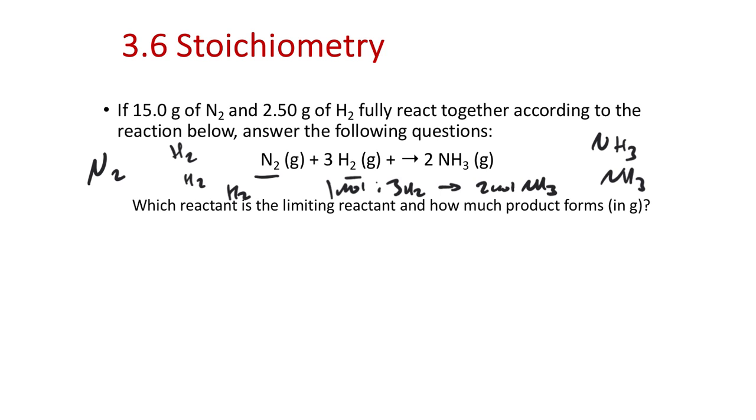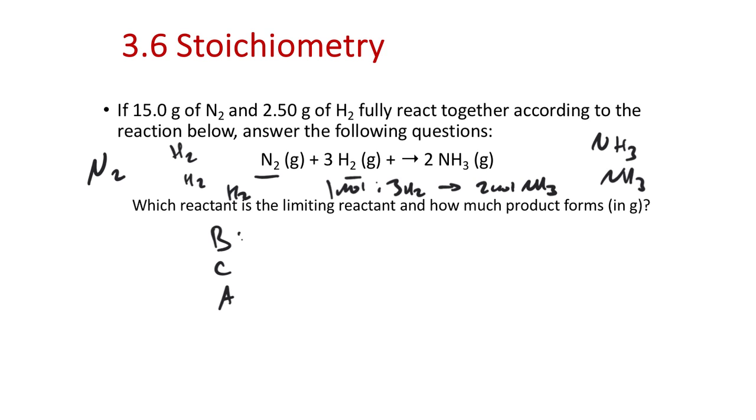So when we're asked the question, which reactant is the limiting reactant, and then how much product forms, we can think of a way or a couple of ways we might solve this problem. Now I'm going to do the way, and sometimes students get annoyed with BCA charts, not entirely sure why, because sometimes they're harder to set up, but the thought is there of what goes on in the problem that we can then think about and hopefully better understand when we're doing a dimensional analysis step. So we'll do this problem 2 different ways with 2 different approaches. Let's start with the BCA chart.